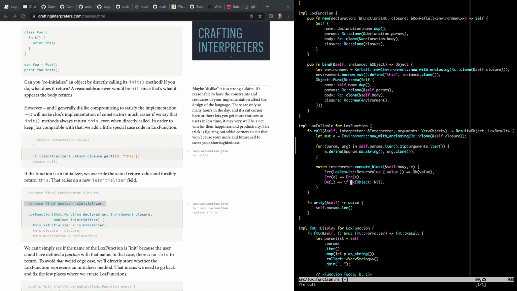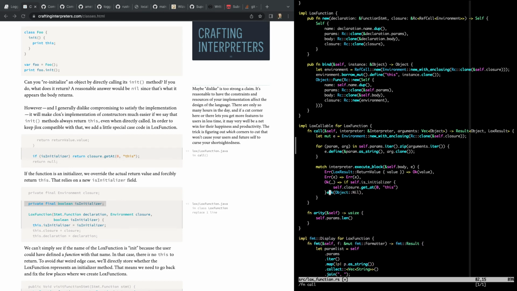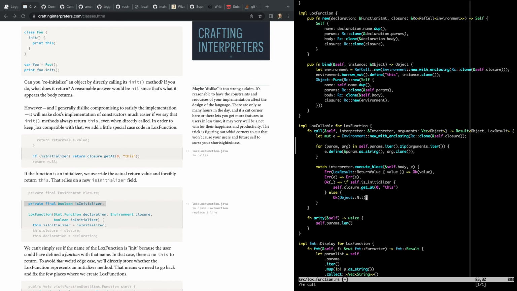We can say if self is initializer. This is saying closure get at, and I don't remember what the code looks like to see the closure. We have self.closure. Maybe that's what we use. self.closure.get_at 0 this, else that, right?